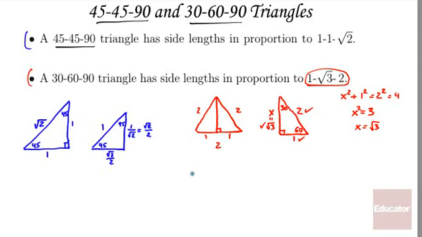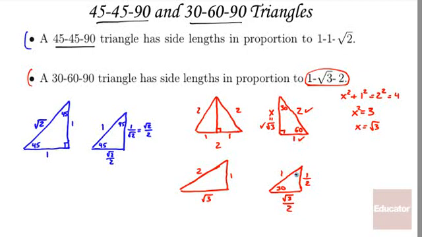Now I'm going to turn this triangle on its side, and I want to scale it down. So originally it was 1, square root of 3, 2. But again, I want to scale the triangle down so that the hypotenuse has length 1. To do that, I have to divide everything by 2. So the short side now has length 1/2, and the longer of the two short sides has length square root of 3 over 2. Remember, that's the side adjacent to the 30-degree angle, that's the side adjacent to the 60-degree angle, and that's the right-hand side.